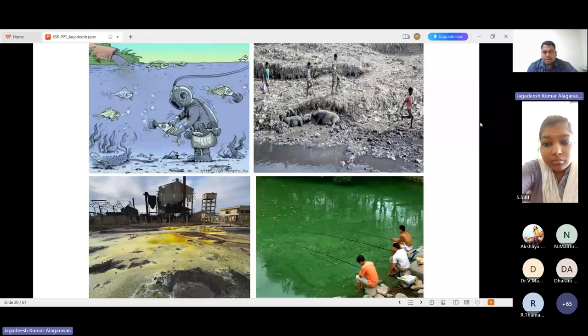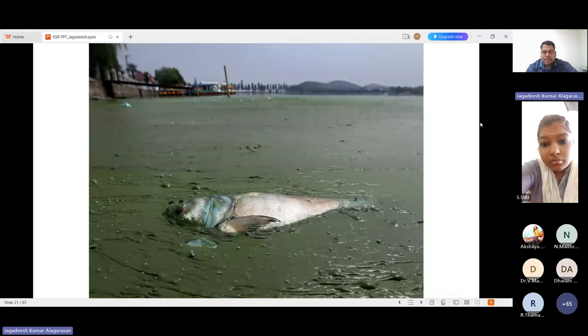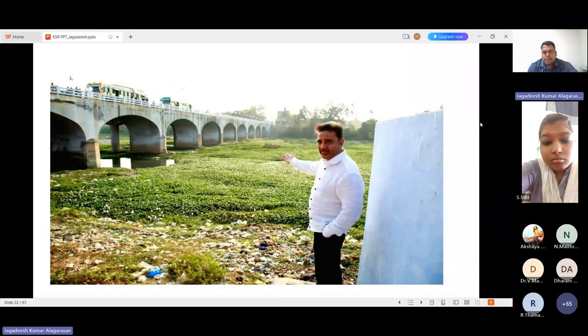See the waters. Due to a high level of eutrophication, the aquatic animals are dying. See, this is our Bhavani River. Everybody travels through this area, I think, many times. See, that river contains a large amount of water hyacinth. What is the reason behind this huge number of water hyacinth? A large amount of heavy metal has accumulated in this water. This is not healthy for aquatic animals as well as for humans who drink it. So this is a huge impact.